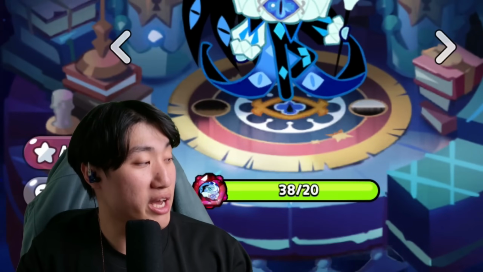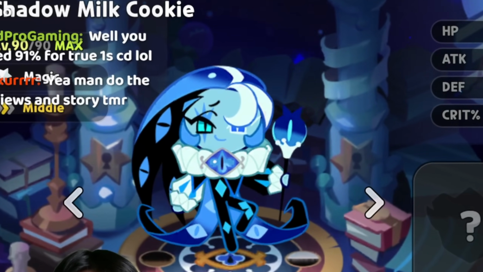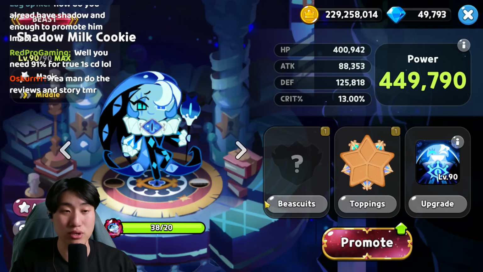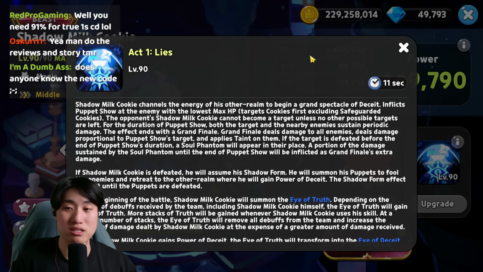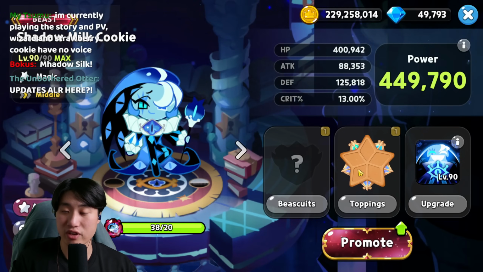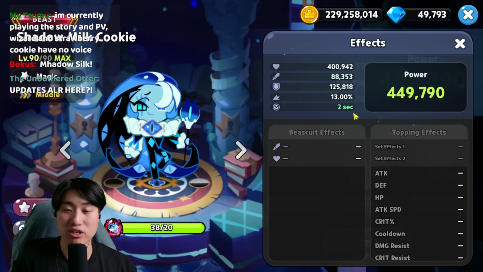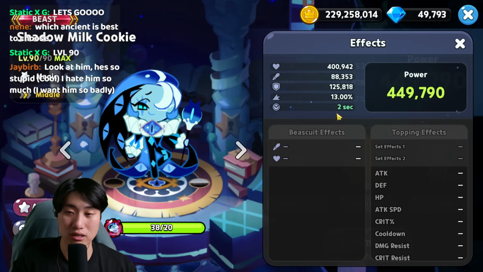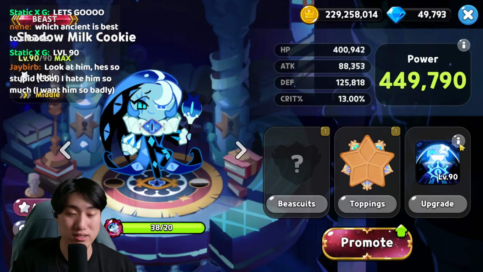Here we go. We have Shadow Milk Cookie, our latest beast cookie for the 4th anniversary update, and he is going to be a magic middle. Let's go into this. 11-second cooldown with the skill name called Act 1 Live. But let you guys know, if you check this, Shadow Milk Cookie naturally has a 2-second start, and if you have a full-on Swift Chocolate, you can get it up to 1-second start as well.